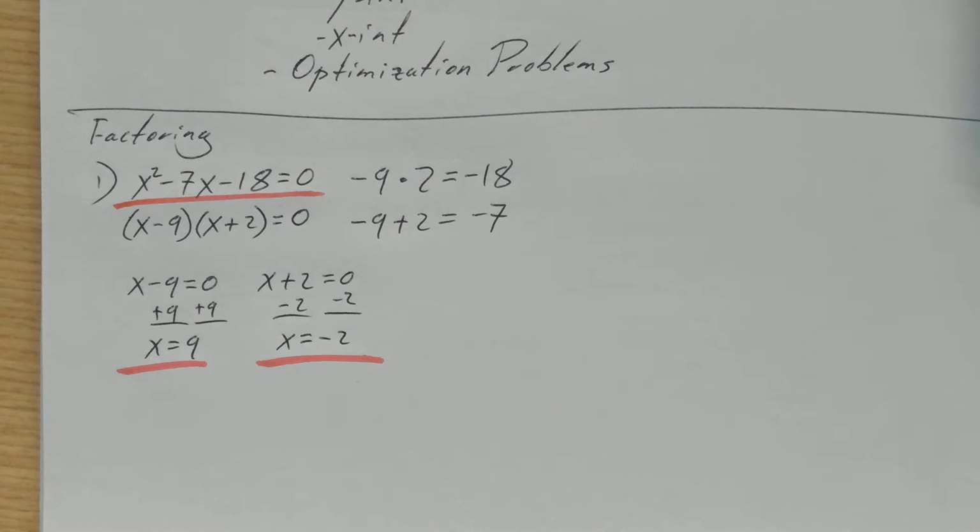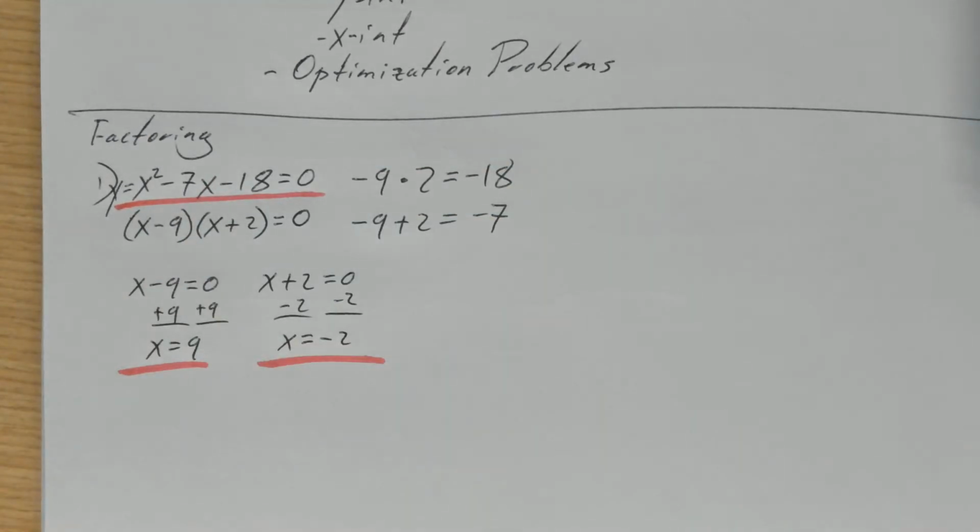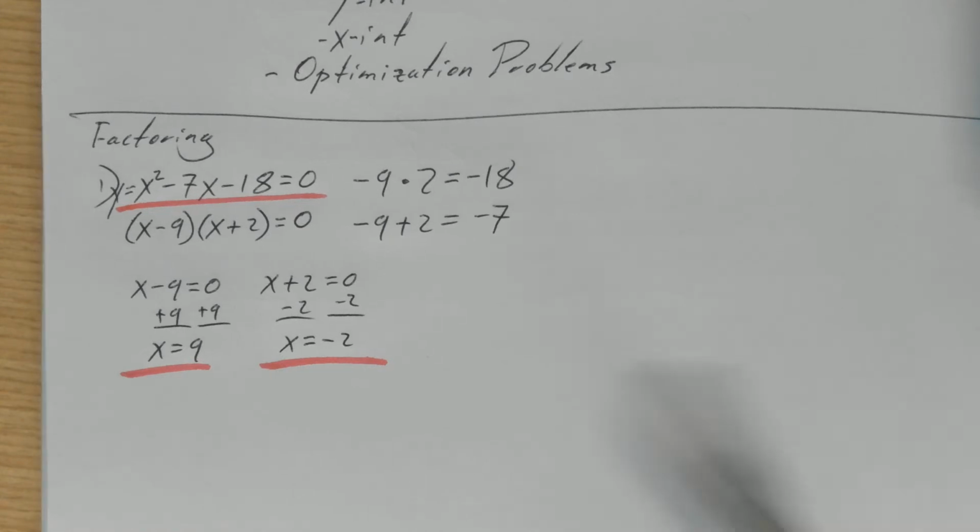You can write this as a function of y. You can write it as y equals. How do you find the y-intercept though? Negative 18. Yes. Negative 18 is the y-intercept. Why? Y equals mx plus b. Because that's our y-intercept. But why is that the y-intercept? It doesn't have the x variable. What if it did? Then what would it be?